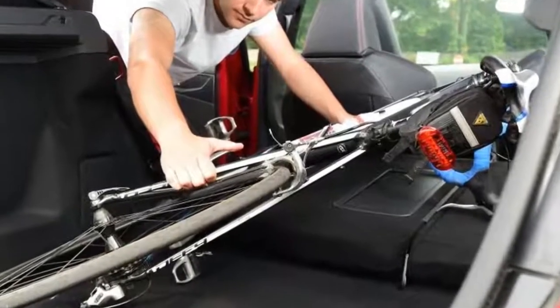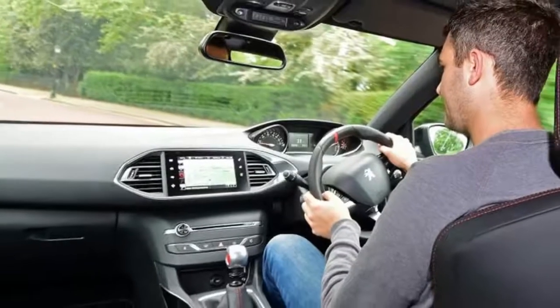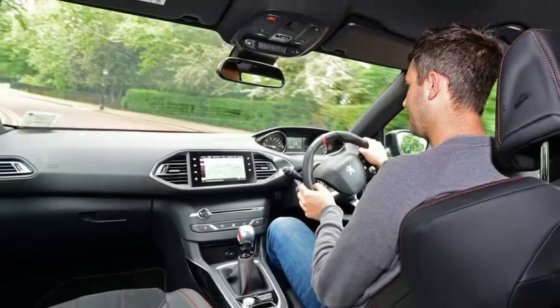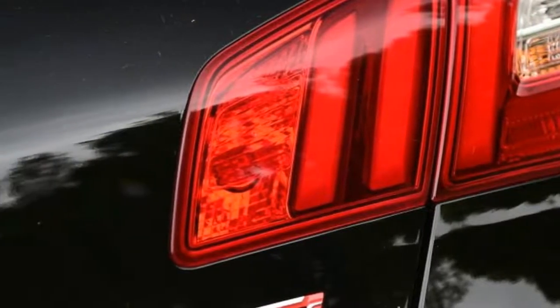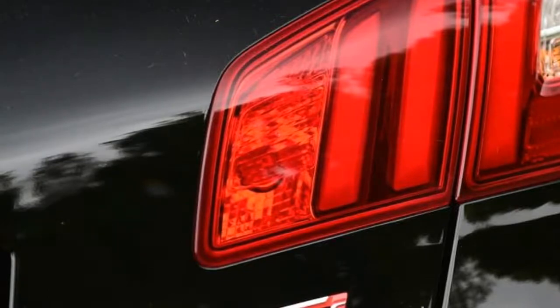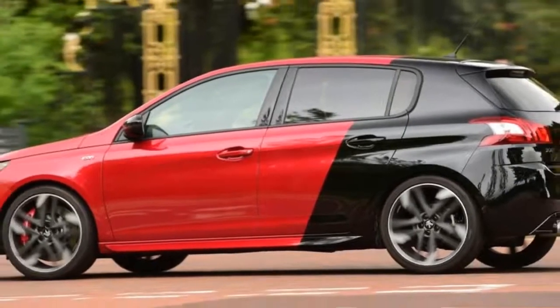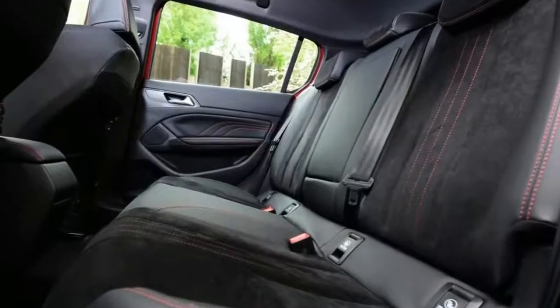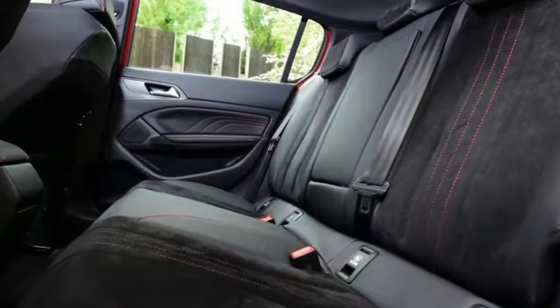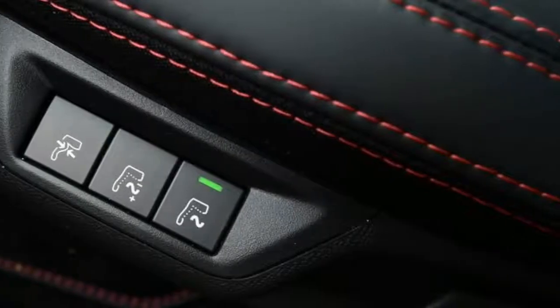Elsewhere, the sizable load area continues to swallow everything we throw at it, including bikes, rubbish in the weekly shop, while even the minimalist button-free dashboard is growing on me. The climate control is alarmingly effective, too, and in the scorching weather we've been enjoying over the past few weeks, it has managed to keep both driver and passenger cool and unflustered.